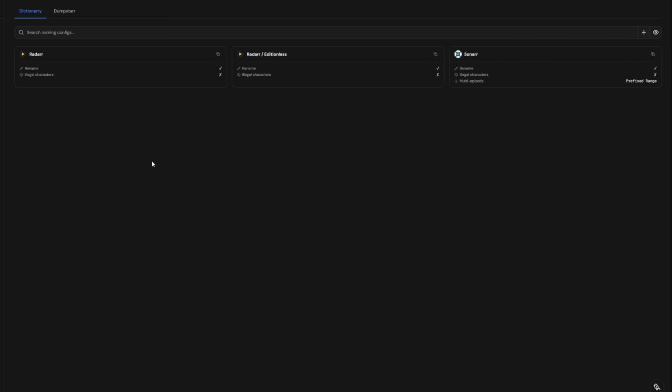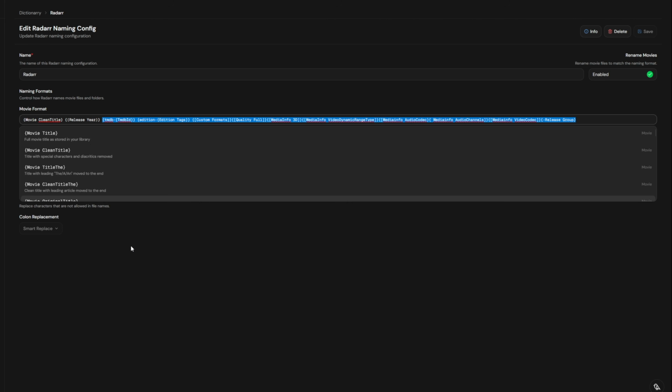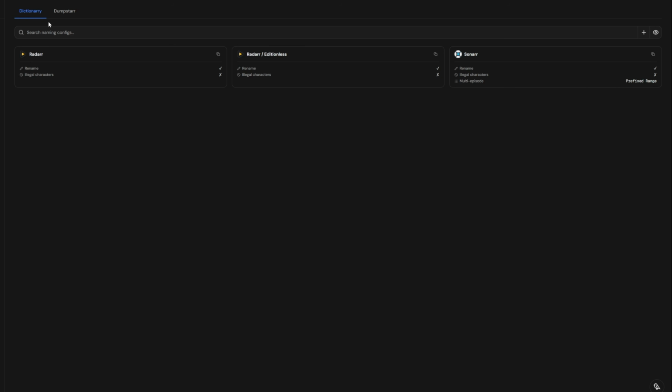Now, for media management, we did set our naming conventions when we set up Radarr and Sonarr initially, but you can see in here, this is the dictionary default. So you can see that the movie will have the movie database ID, which edition it is, the surround sound, the Blu-ray, the HDR, the Dolby surround sound, what codec, and the release group. Obviously, if you don't want all of that, you can just get rid of it all and have whatever you like.